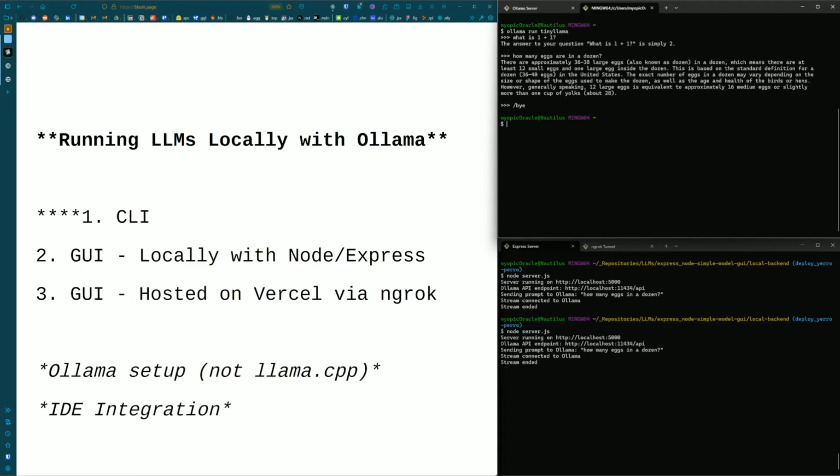You need to kill it manually. But once you type /bye, it ends the session, and it does not persist any of the context. So nothing rolls forward, and if you run the model again, you're not going to have any context from the previous session that might interfere with your new session. Neither does that happen cross-model either.